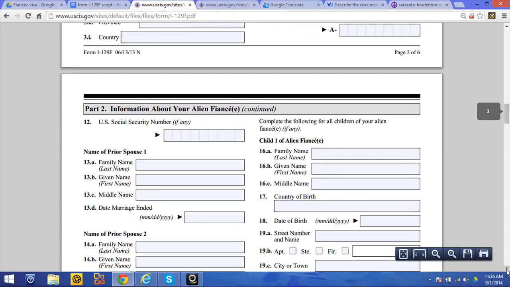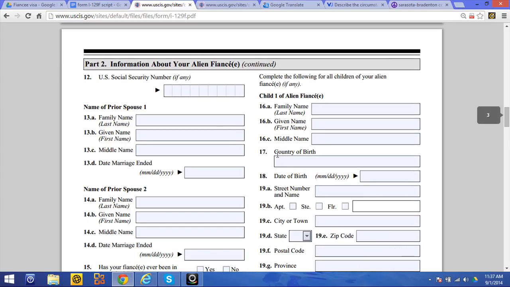Okay, now information about your alien fiance, social security. Most of the time, it's gonna be empty. Okay, now let's say if your fiance in the past got married, they want to know information about the previous marriage. So you're gonna put family name of the previous marriage, and then first name, and it's really important, date of marriage end, because even though let's say your fiance got married in the past, they need to know the date that this marriage ended.